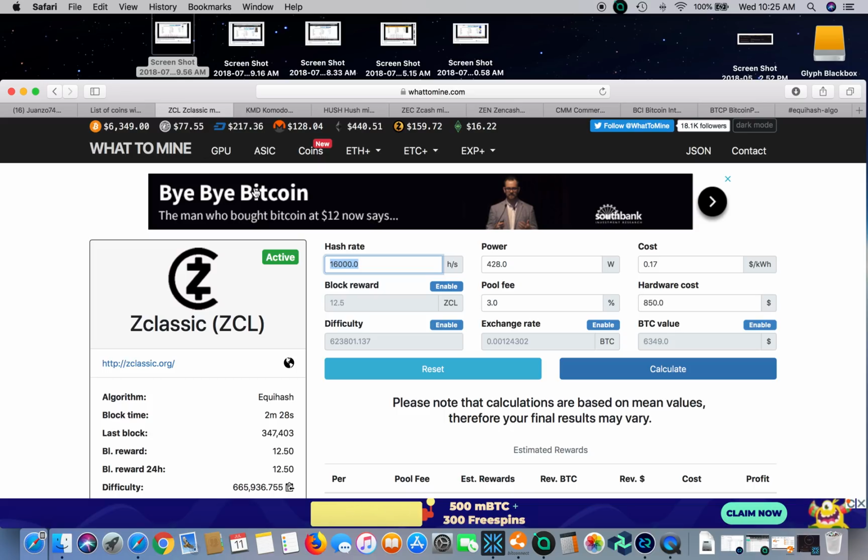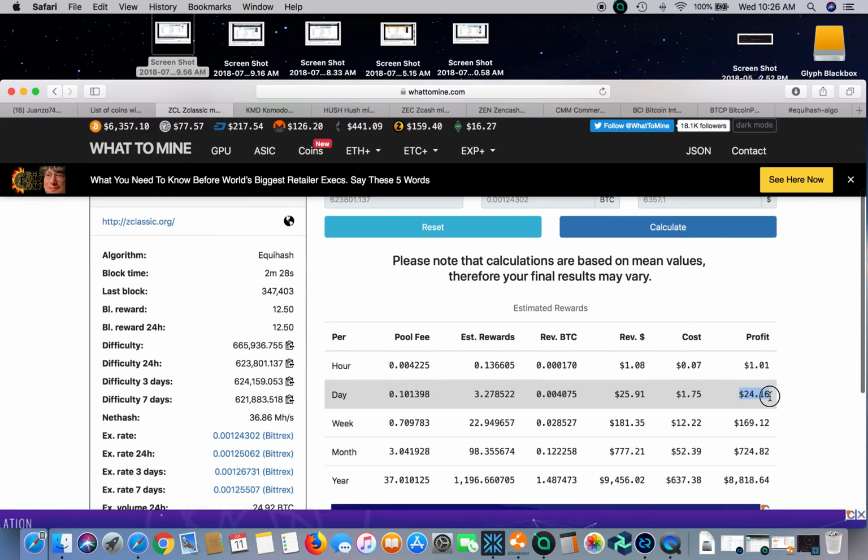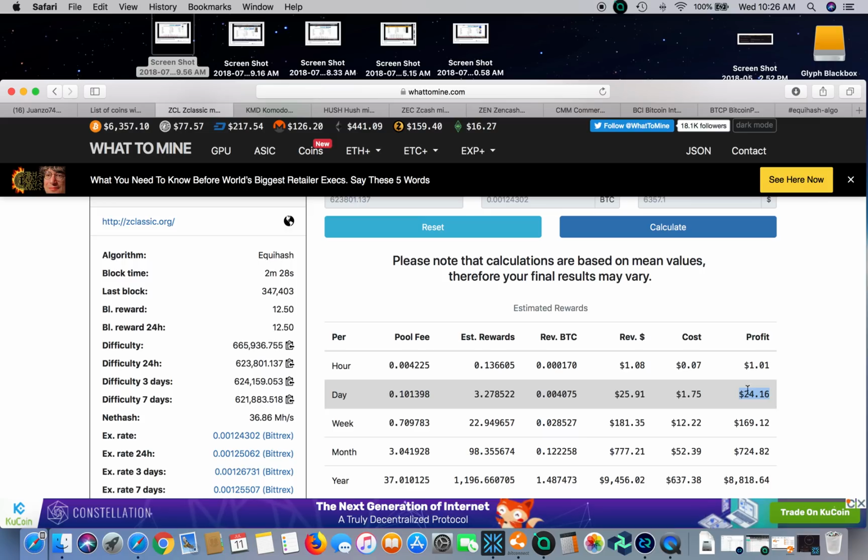Anyways, let's compare. So I have 16,000 hashes, 428 watts, my kilowatts per hour, and pool fees. I just use a flat 3%. I know it's not that high, but I'm just using 3% because that's what I always use. So it's going to be a little more, but anyway. I also use the hardware cost of $850 because everybody's using $250 coupons. The way I got it in my brain, $850 is about right, including shipping, give or take $50. So let's leave it at that. Let's calculate ZClassic. You're looking at $24.16 profit per day right now, overclocked.